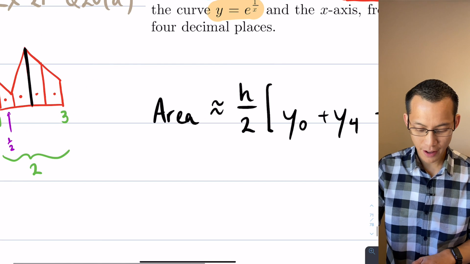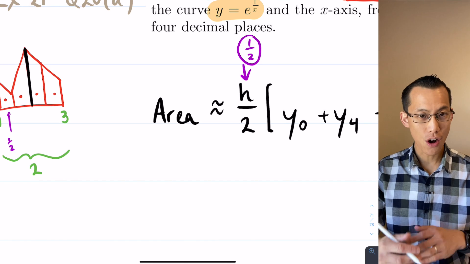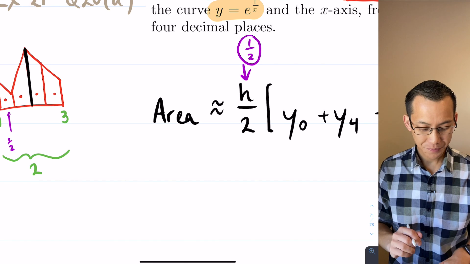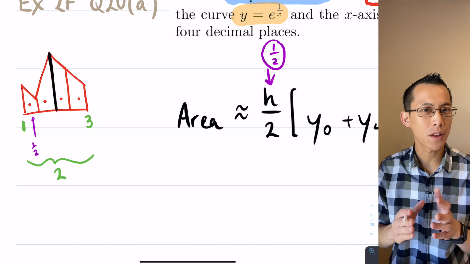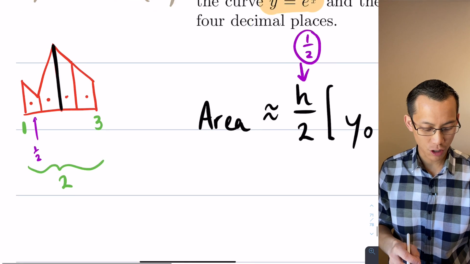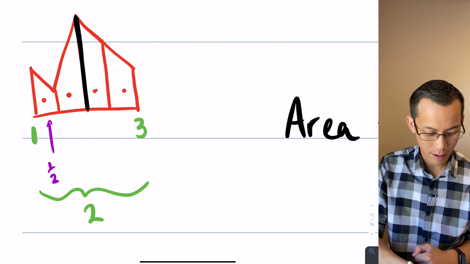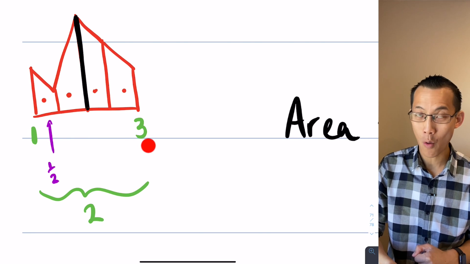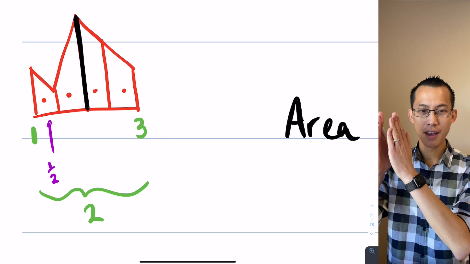A half plus a half plus a half plus a half will give me that total distance along the x-axis of 2. So if that's a half, the first thing I know is this is the value that's going to go into h. That is the height of each of the trapeziums.